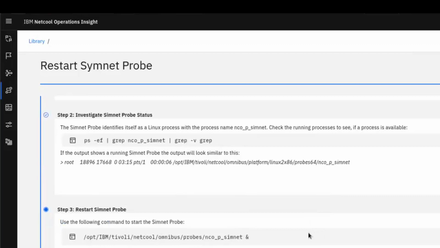There could be multiple problems if the Simnet probe is not connecting anymore. For example, the process could be running, but for some reason it could have stopped working, and then the resolution is something different than for a process that has crashed. Or the machine could go offline completely and not be reachable. And with all this, you already eliminated quite a few causes.